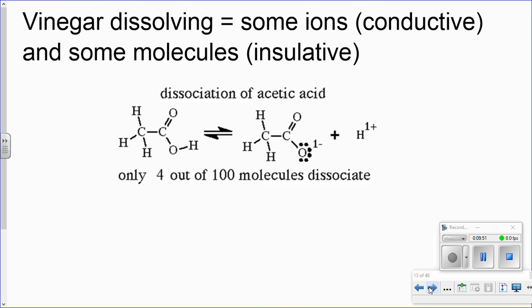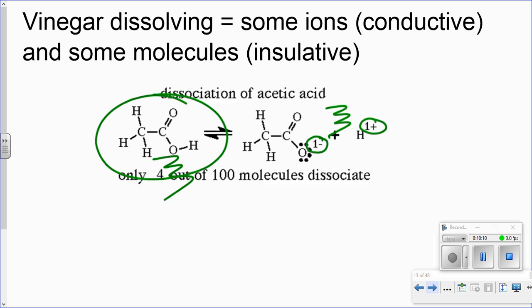Now, check this out. Here's vinegar. Here's acetic acid. Acetic acid is vinegar. Notice, here's the molecule. There's no charges here. There's no zaps. There's no pluses and minuses. But here, look, there's the positive, there's a negative, there's a positive. So over here, we have our lightning bolt. This conducts electricity, and here's one that does not conduct electricity. So again, it goes forward and backwards.